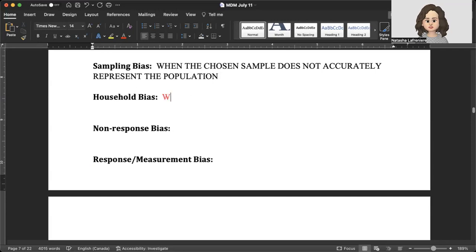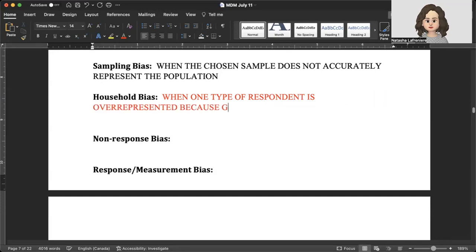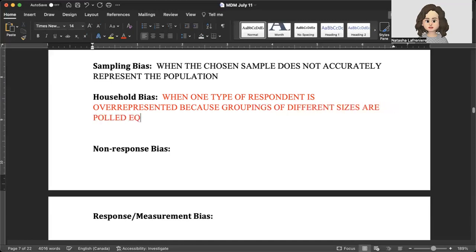One household bias, one type of respondent is overrepresented because groupings of different sizes are pulled equally instead of proportionally.